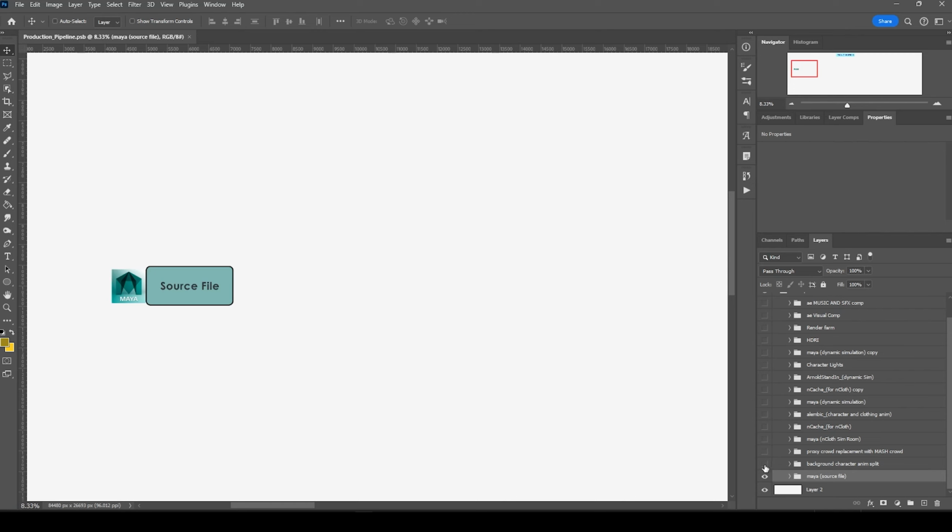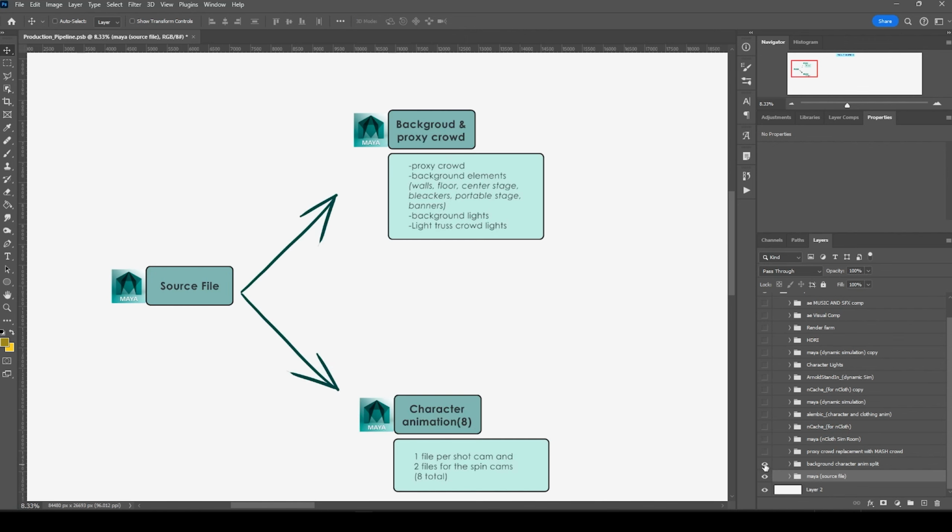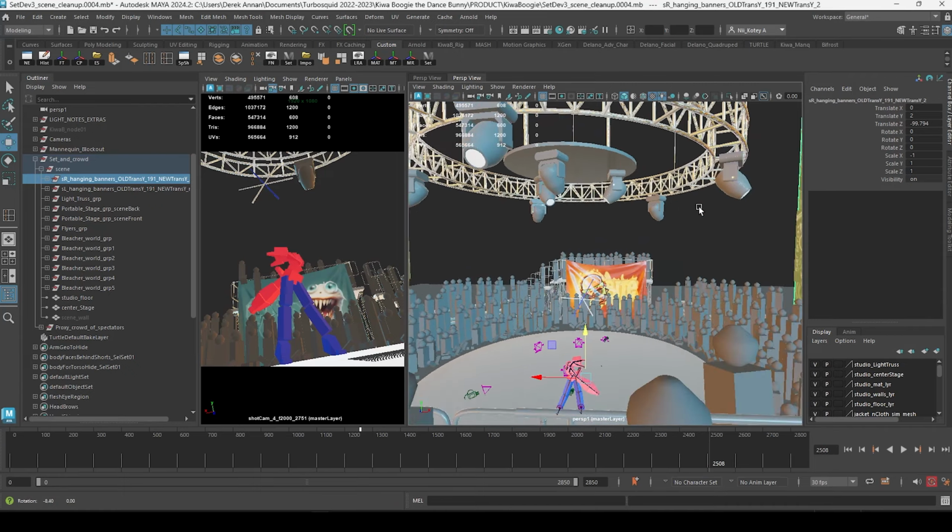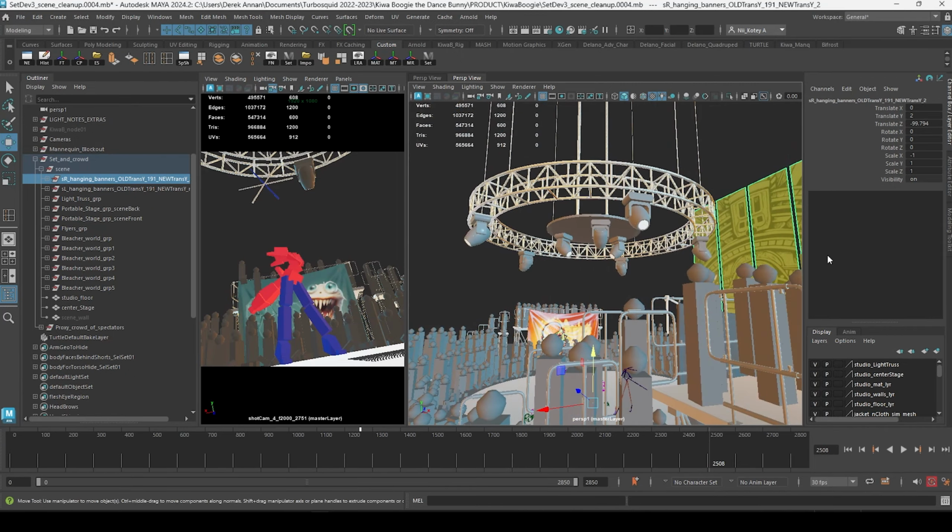That file is going to be split up into 2 different Maya files. One is going to be of the background as is right now with the proxy crowd and all the modeled elements. And the lights I'm about to create for the background are also going into this file, along with the stage lights on the outer part of the light truss. If you take a look at the light truss, these 3 in the center here are going to be illuminating the performer, but the ones on the outskirts here are going to be illuminating the crowd.